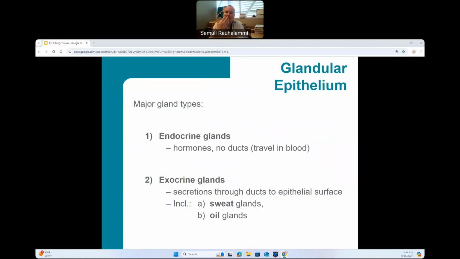The oils that they secrete keep the skin flexible and keep it from drying. We see the same with the oil glands when it comes to the hair, protecting the scalp, giving that flexibility, preventing dryness of the hair. And then we also have sweat glands. In skin especially, sweat glands serve an important role of removing wastes and also regulating the body temperature. So a few different things that these can do.